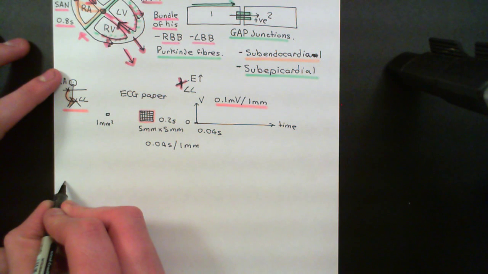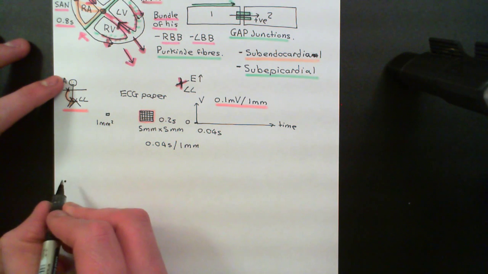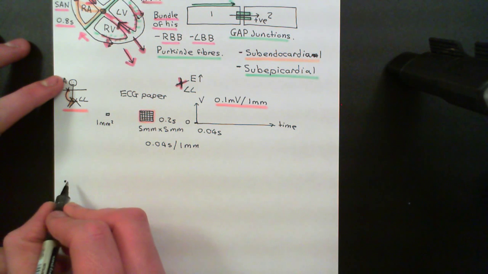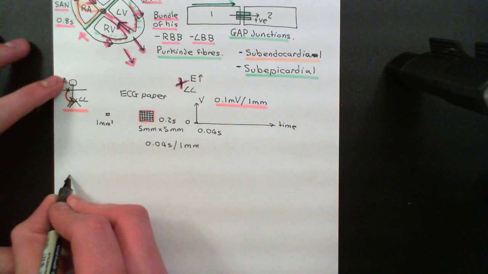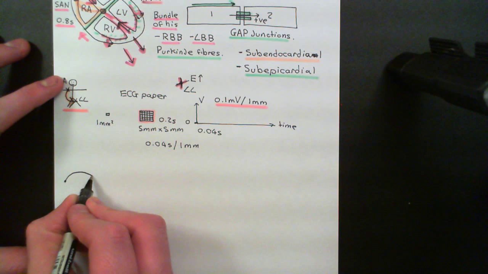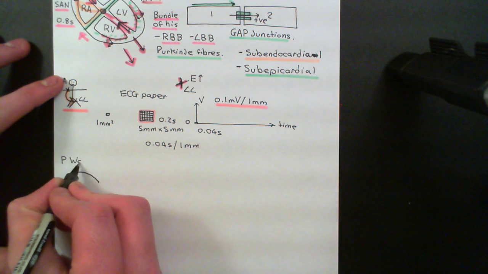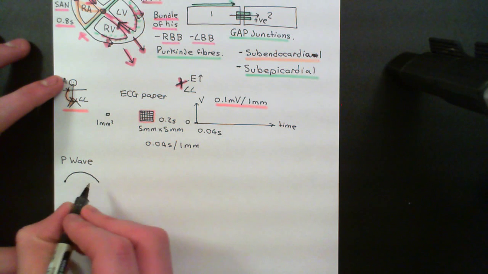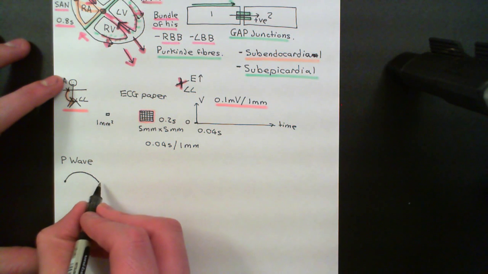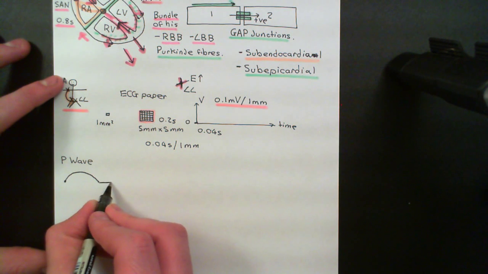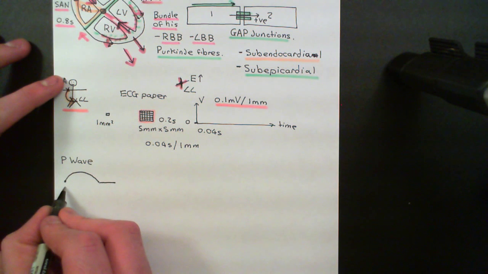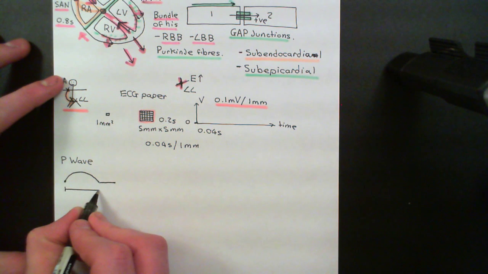Okay, so the first portion of the ECG pattern, if we start off here, and we'll say that we are lucky enough to start our ECG when the sinoatrial node starts to send out an electrical impulse to the atria. Okay, so what you then start off with is a little wave that looks like so. Okay, and this is called the P wave. And I will exactly justify why you get this, but for now I'm just going to draw it. So here, this is the P wave, and actually as we go through it, I'll tell you the time scale that we're talking about here.